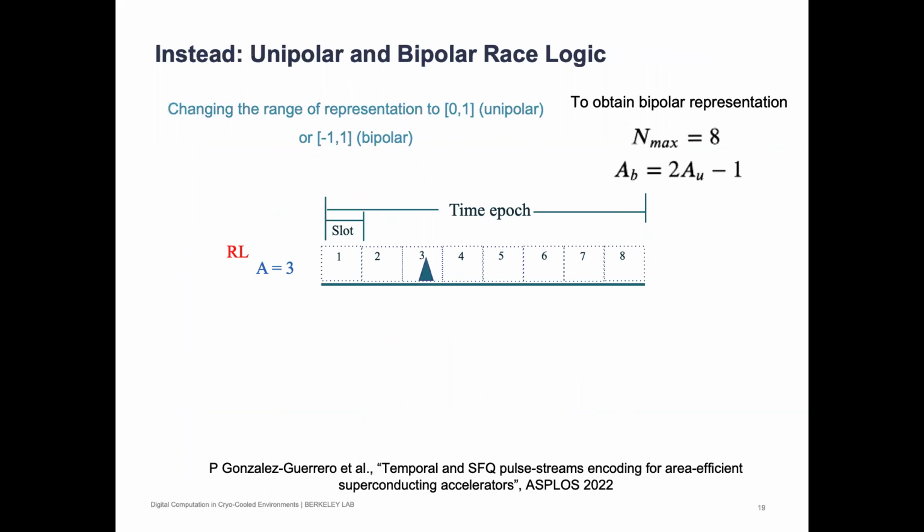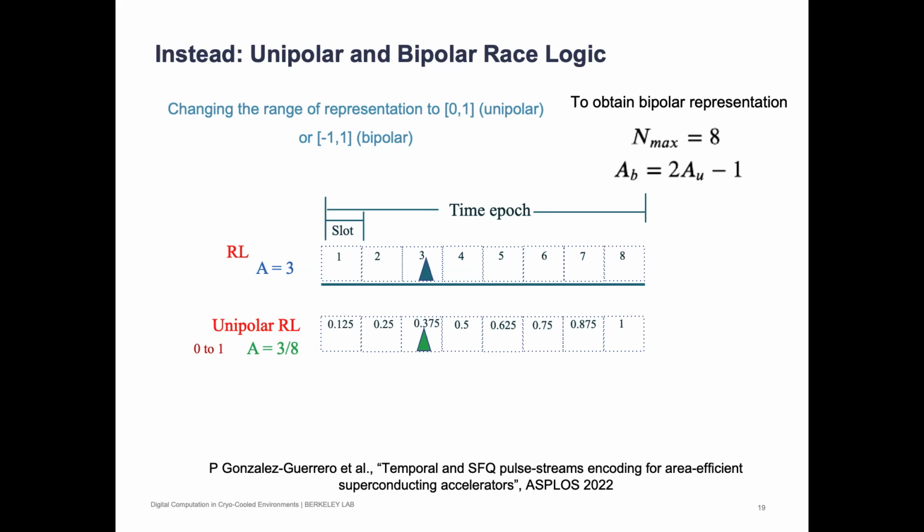And by the way, I showed you race logic in integers. So basically, we divide our time slots, and the values of the time slots are 1 to n. It doesn't have to be that way. We can also change the representation to be fractions. Using terms from stochastic computing, we can change them to unipolar representation. So now the range is 0 to 1. And we can have floating point numbers. And of course, if I have more time slots, I can have more floating point numbers in that range. So I could increase my precision.